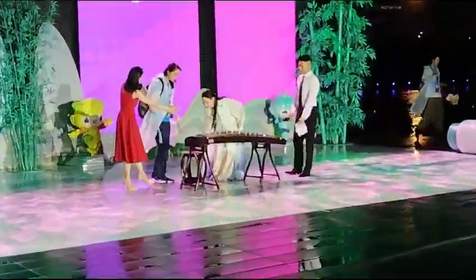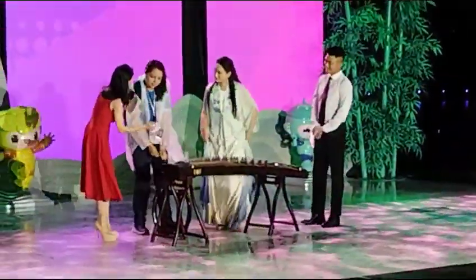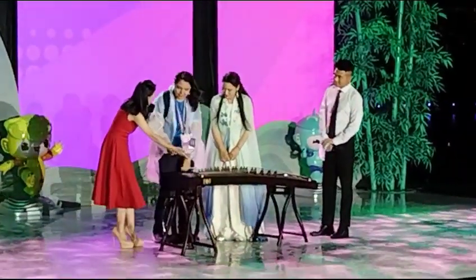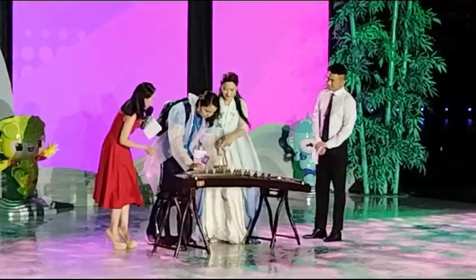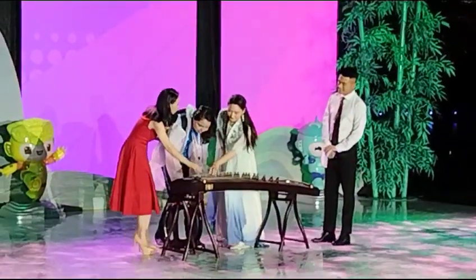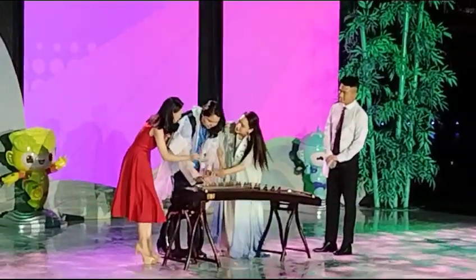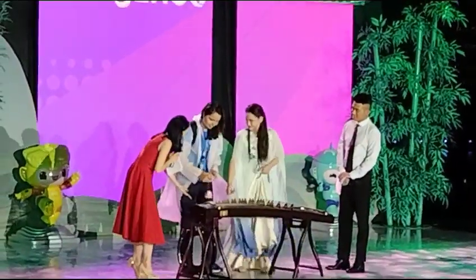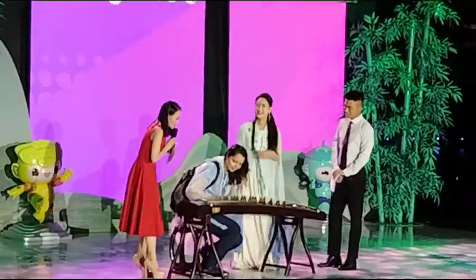Okay. Have you ever seen this instrument? Do you know what's this? No. This is guzheng. In Chinese, guzheng. Okay. Please sit down. Okay. You can have a try.